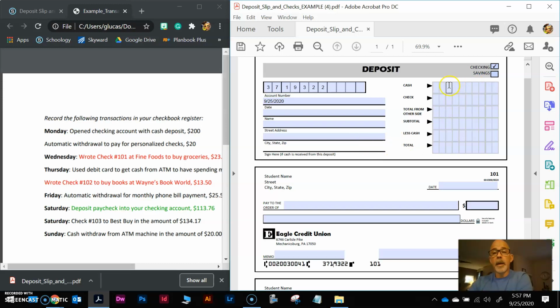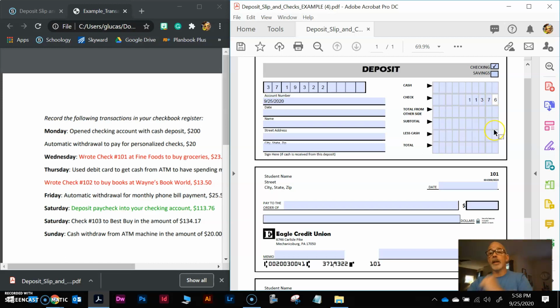Next would be, all right, so if I'm putting money in, I have to separate out cash from checks. So if you got some birthday money from your grandparents, again, if it's cash, you'd be listing this here. In this case, you have a check, and it's only one check, so it's going to be pretty simple. Notice there's a thicker line here. This is going to be your imaginary decimal point location on this. So again, I'm going to go back here and enter this in for 113 and 76 cents.